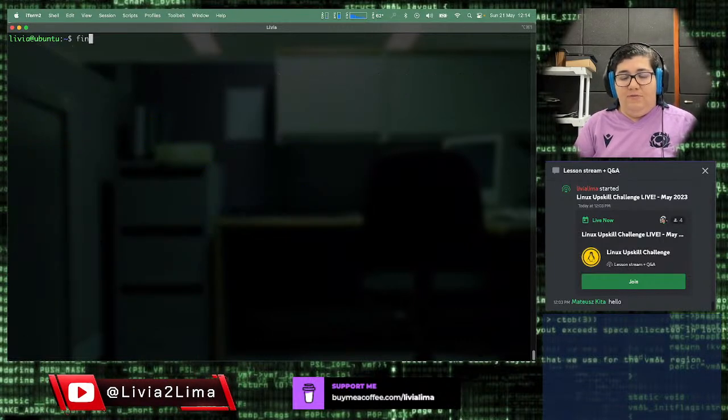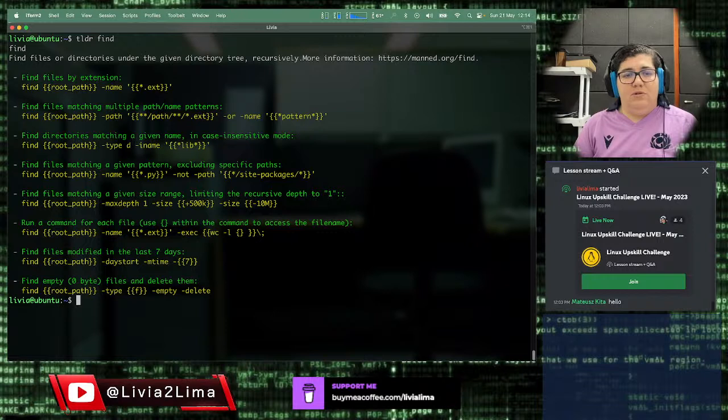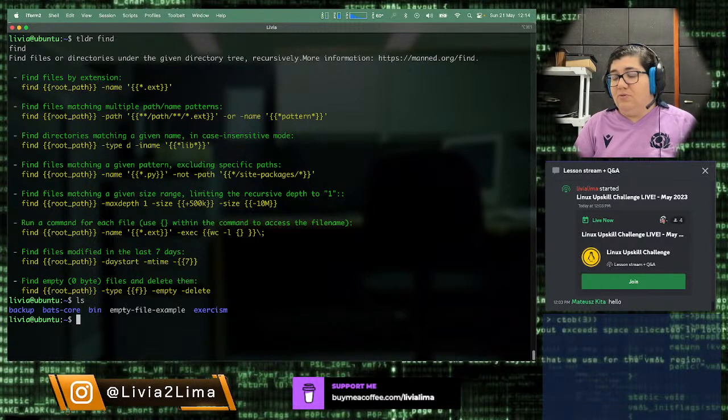And I can find, let's get that information. Type, what type of file is that? Did I put it here? Yes, I put a file. There's a file, right? Not type.